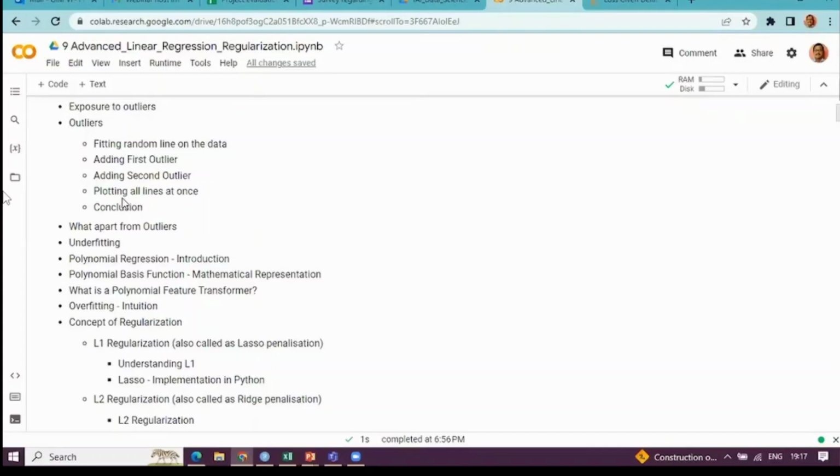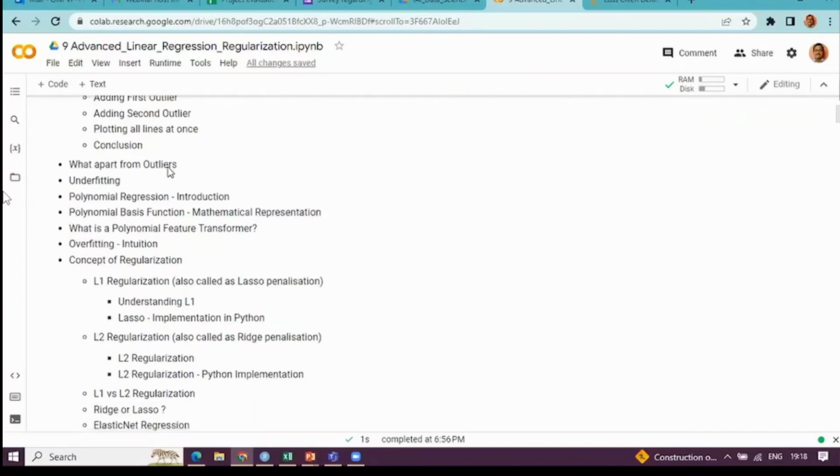Now, after I fit, let's say, a regression model, how do I really visualize the outliers? Or if there are outliers present in the data, how would a linear regression model be affected? This is one important thing that we need to understand, right? If I don't handle the outliers properly, to what extent will the regression models get affected? That is something that we want to look at first.